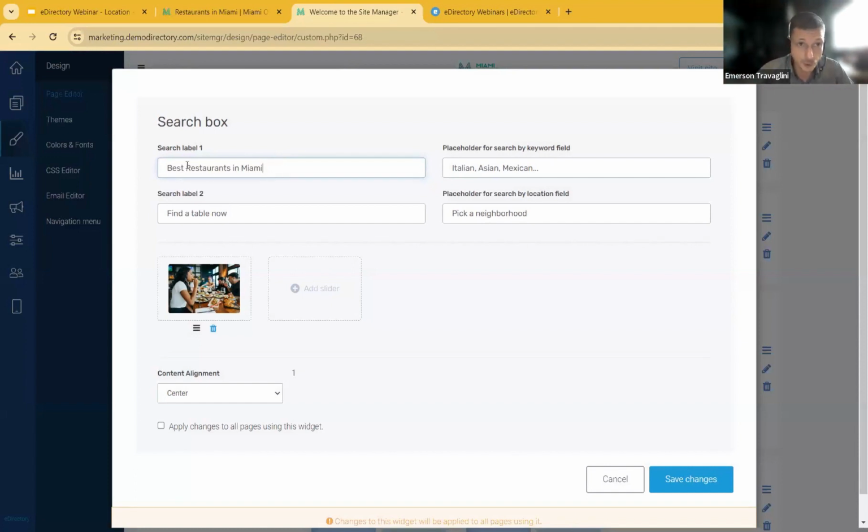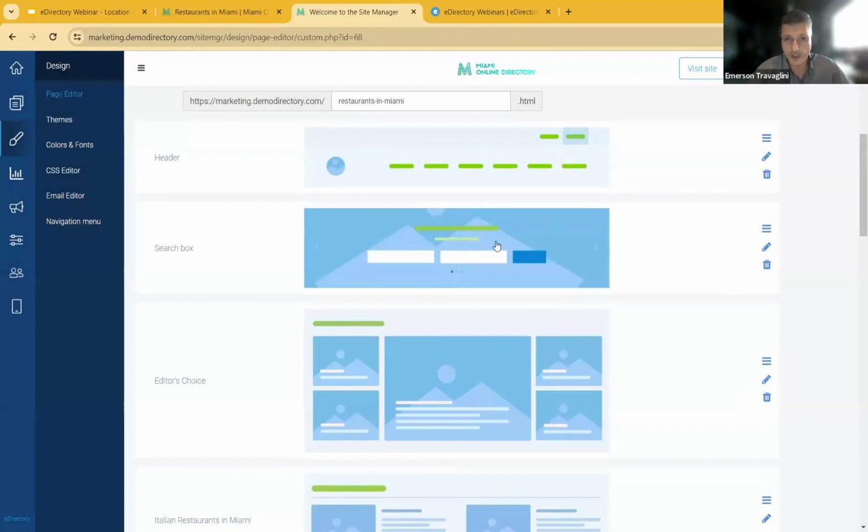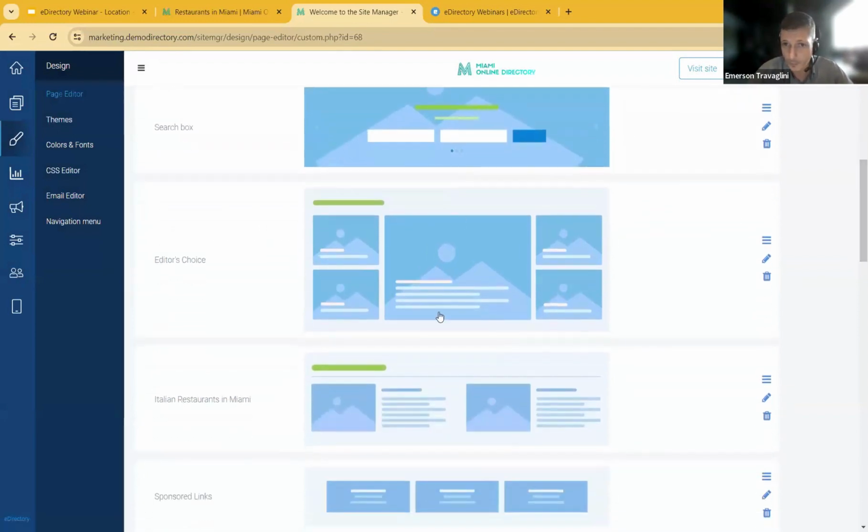So that's why I put here the category and the location. It has to repeat inside the page in several places. So the most important is this one, the search label one for the search box. If you're not using a search box, you can use the custom content widgets and then select the title one for your page. Other than that, stick with the search box.